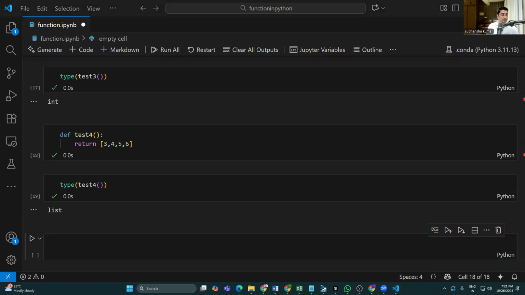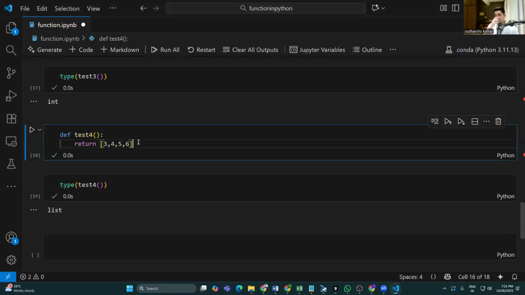Yes? Yeah, to hold some value. Not to hold some value, I would say. See, return simply means that: return. Just go after the meaning of return. Return means what? Give me something. Return me something, right? So just try to go after the English meaning of return. And that is the actual meaning, even in Python. Return simply means that whatever you have, return it to me.